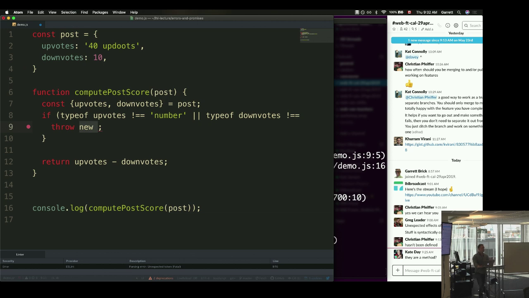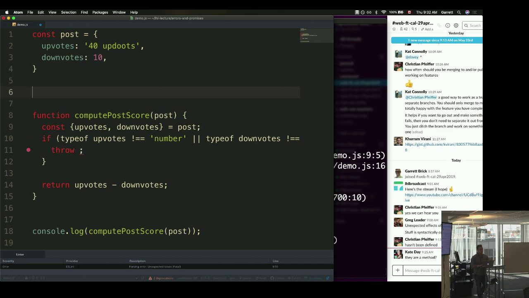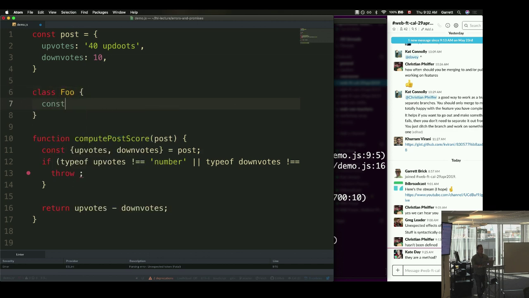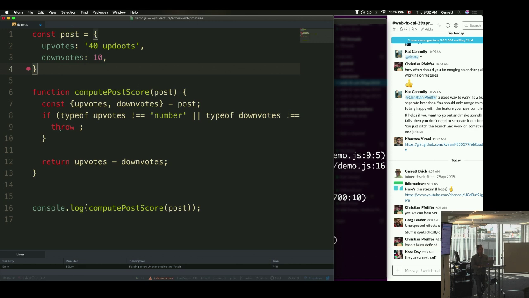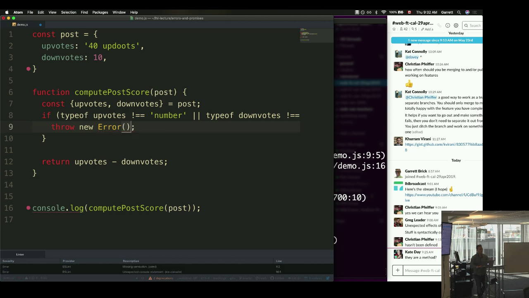So we use new to create a new object. When we have a class defined, or we have an object that we can construct, we use new. So you'll see later when you learn about classes. You have some class like this, and then anytime I want an instance of this class, I go new. And JavaScript has a whole bunch of these built in. So we're going to look at new error.